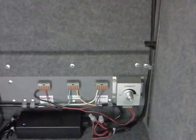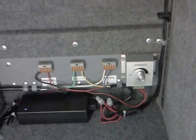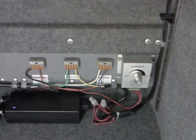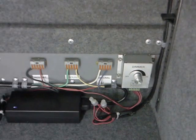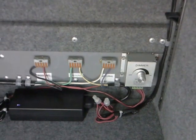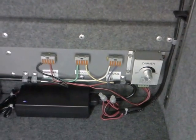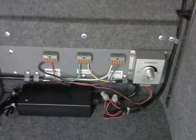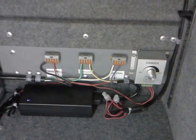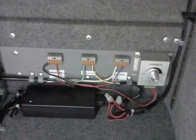And I put all the components back here in the bottom left corner of the safe. I have my transformer, I have my dimmer there in the back right corner, and I've connected all of those through the lever lock nuts, those three gray boxes with the orange tabs, and I'm able to make all my electrical connections at those small junction boxes, and I'm able to cut the cord to the right length so I don't have a bunch of excess cord coiled up back there just taking up space. If I ever want to add DC rod, I can simply install the rod, run the cord, and then cut it to length also and make the connections under those lever nuts.